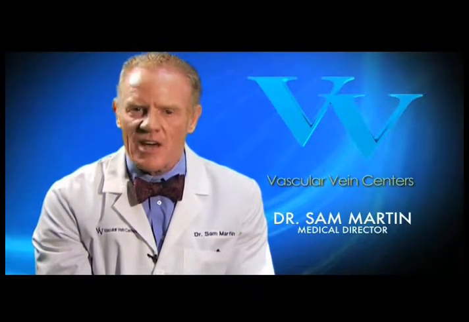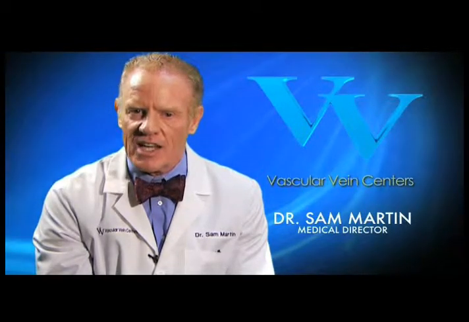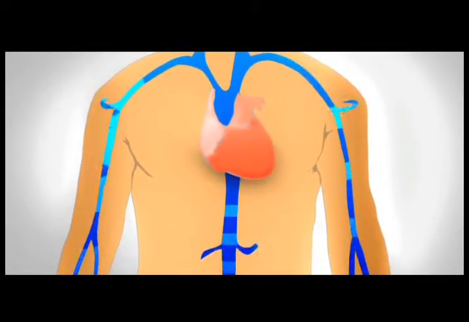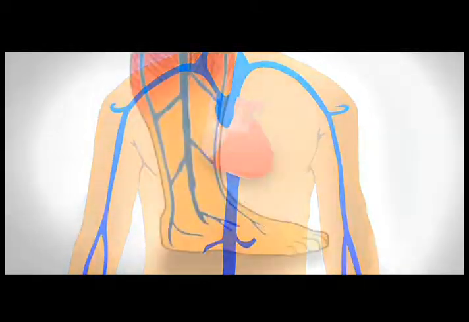This video has been developed to help you gain an understanding of your circulation, the anatomy of your veins and arteries, and how they work. The heart is the pump responsible for delivering oxygenated blood to the body. The calf muscle is the pump responsible for returning blood from the legs.